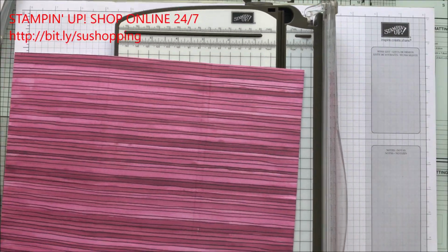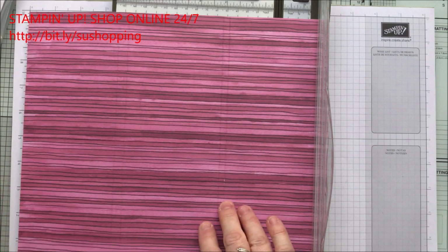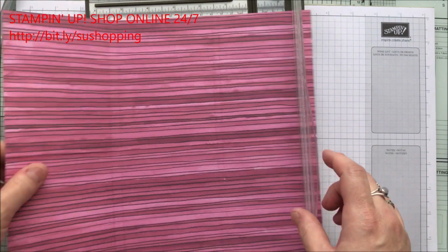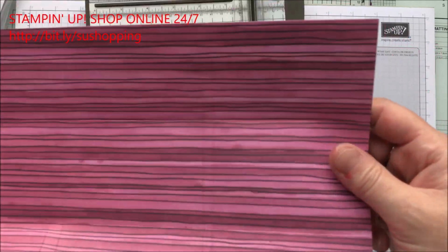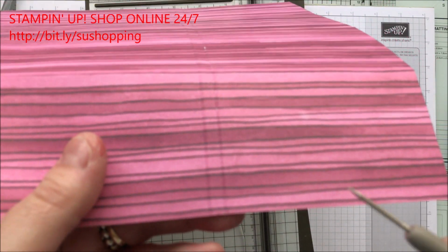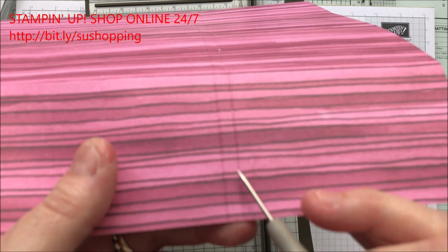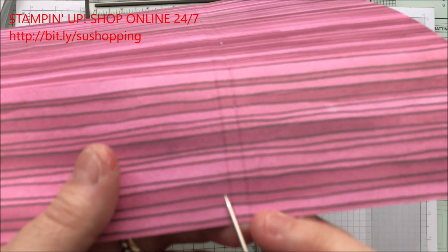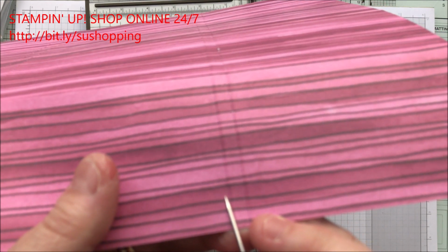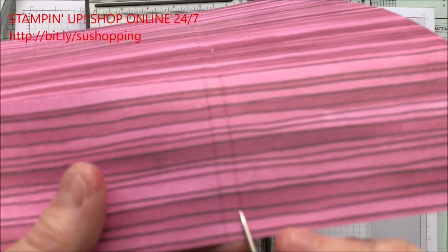Okay, paper trimmer. If you don't have a paper trimmer, you could do this with scissors if you wanted to. I'm going to use my trimmer because it's much easier. This is where it might be harder for you to see. That's the ridge from the score line there. I'm going to cut on the outer side of those ridges, not on the inner bit.